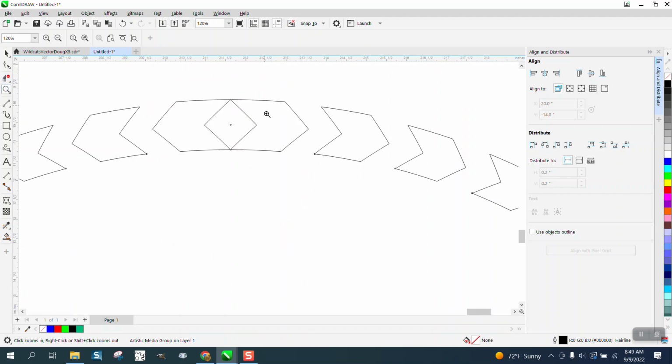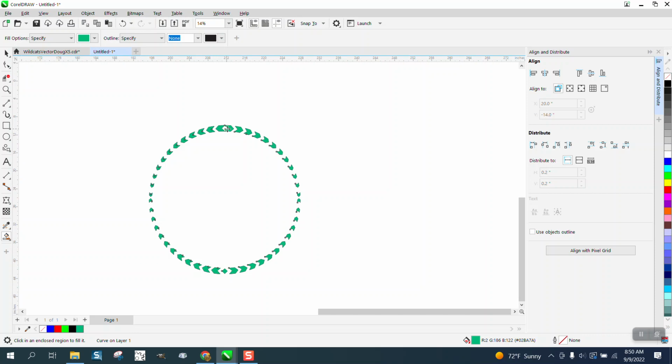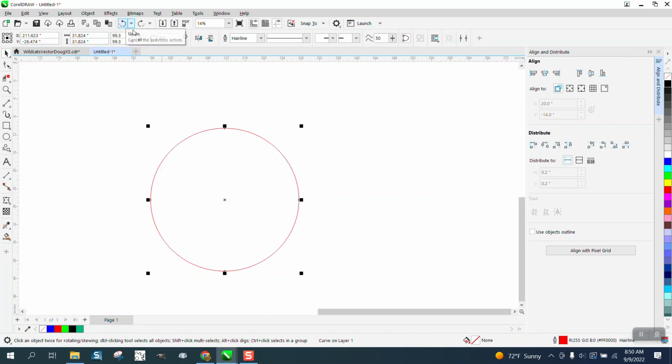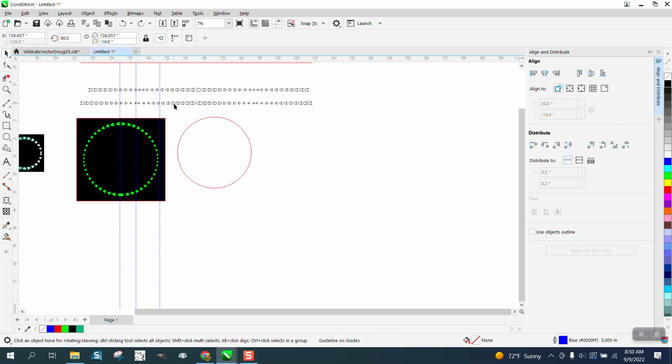Now I did a few things wrong because now I've got a center deal that I don't have in the other, but I filled them all in with green and they look good. You know, it's a little bit different pattern from the top to the bottom. And you can adjust your length. Let's just do that real quick. Let's back up here and let's make this 99 inches. See what that does.